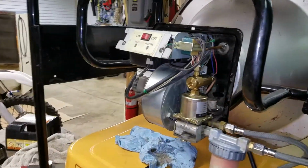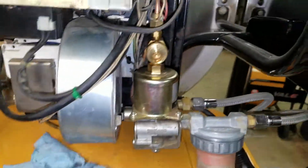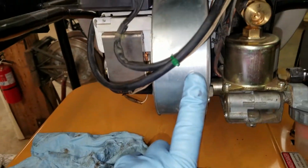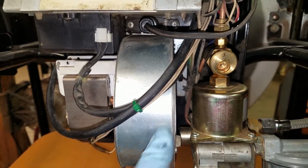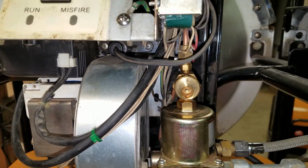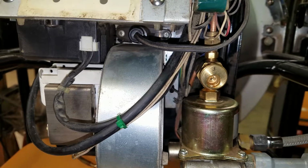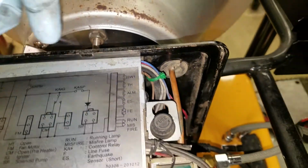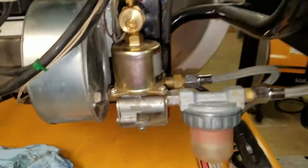Put back together, a couple things: when you go to do the tune-up on a heater, I would recommend pulling the fan and looking at it. If things don't look real bad in there, if you're able to clean it up with just compressed air, then you probably don't need to disassemble as far as I did. Once you remove the burner from the cone, you can blow air backwards through that end as well.